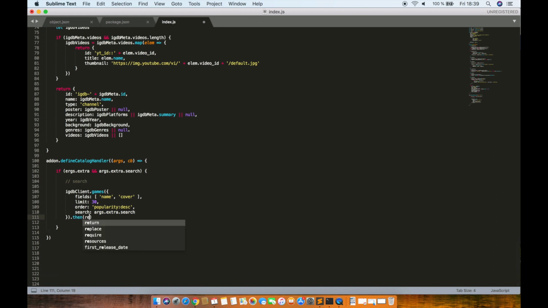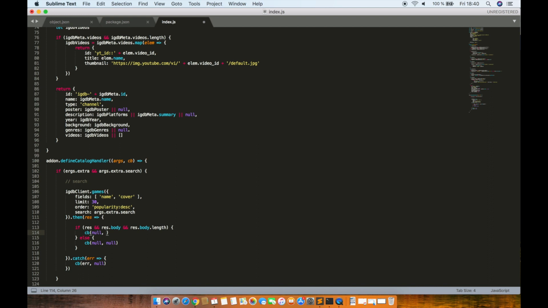Okay, so let's do this now, and also catch an error if it happens. If we get an error, we're going to pass it back to Stremio, so it knows about it. Now, with our response, we're going to make sure that the response is valid. In our case, all the responses from IGDB are arrays. So we're going to make sure that it's an array and it has elements. If it doesn't, we're not going to send an array here. We're just going to ignore the error because being a search, it might just yield no results. And that's the most common case if people are searching for movies and series and you're serving games.